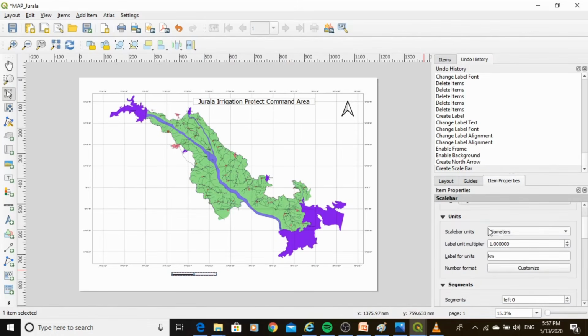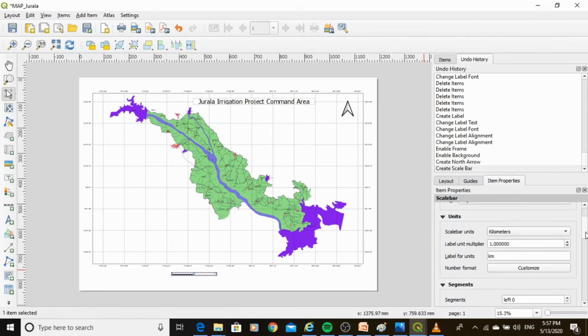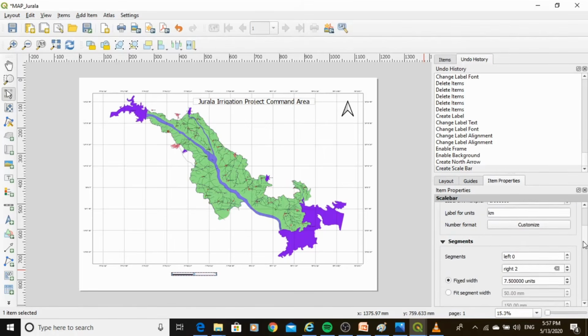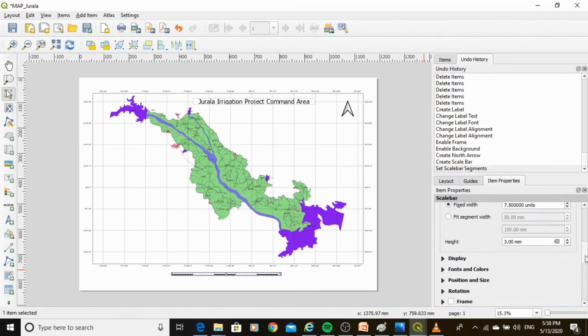Here you can adjust. Suppose you want to change the units, meters, feet, which unit you want to show on the scale. Currently I will use kilometers. Segment, right now it's 72, so we can change it to 5, and then we can also adjust the height. Okay, make it 3. I think 3 is good.